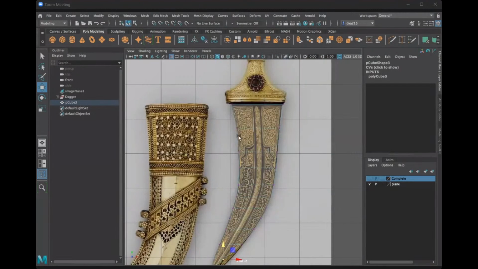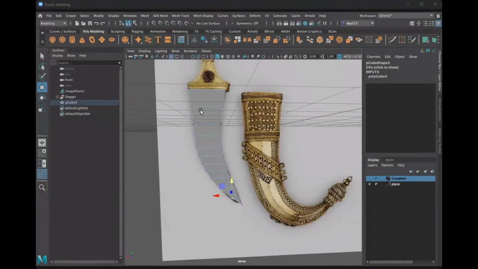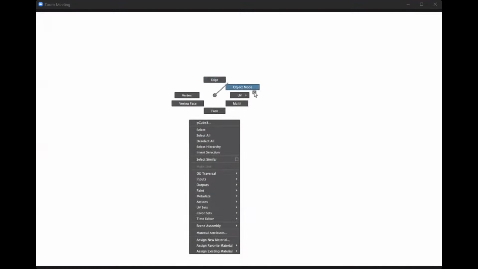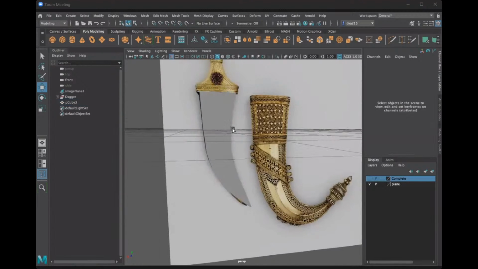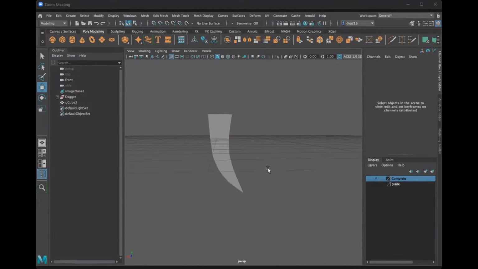So, okay, that's how the reference looks. Maybe that's how they're meant to be. Let me see how it looks when I shift this. No. Okay, I think that looks more curvy. I think this looks better. Okay, let me go back to object mode and see. Let me remove the plane. Okay, I think this looks good for now for the general part.